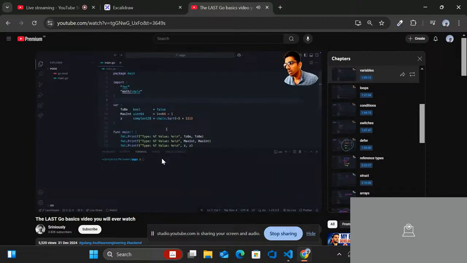Moving on to the next example, which is of data types. So in this example, various data types are declared. We have Boolean, we have unsigned integer, we have complex, and we are printing the variables and the type here using Printf. Okay, and we are using the %T verb. The %T verb is used to print the type of a variable, and the %v verb is used to print the value of a variable. There are other verbs, which is %s to print the value of a string. There is %q to print the value of a string in double quotes or single quotes. Okay, and there are different verbs that you don't really have to remember.